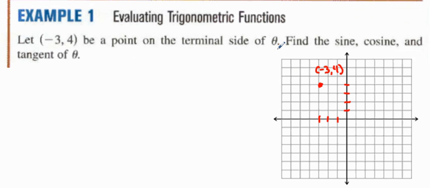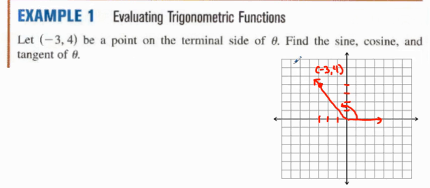Now this point is on the terminal side of theta. That means it's on an angle, so I'm going to go ahead and create my angle in standard position. I'm going to draw down to the origin and get a visual representation of what this looks like. So this is the angle we want to evaluate.